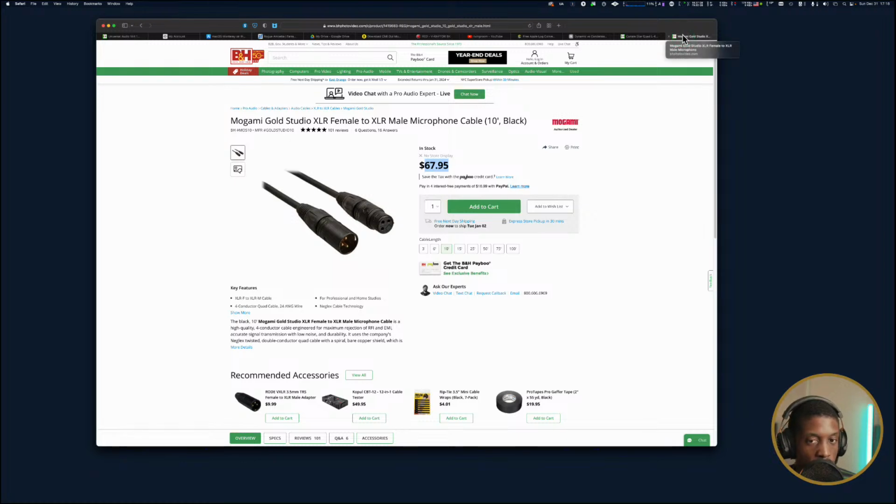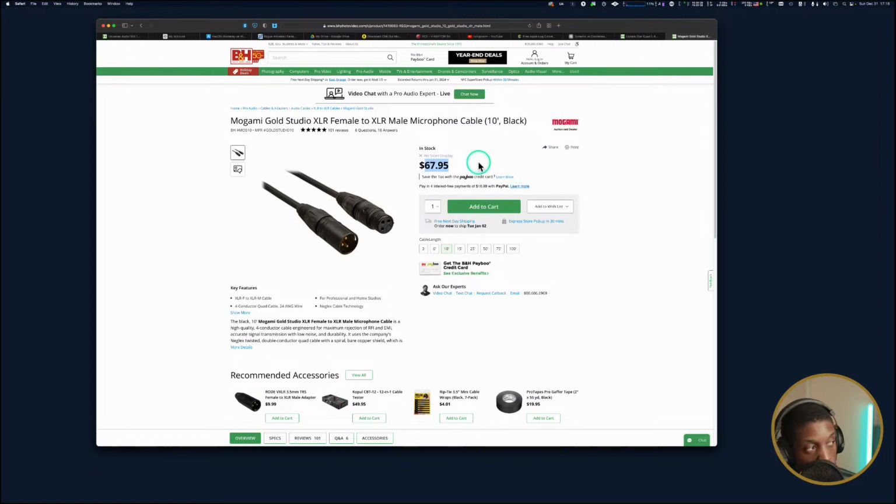So if you attach a Mogami Gold to a Shure SM7B, it's going to bring out the lower frequencies a bit more, which is what you don't want because the SM7B is a pretty dark mic, meaning you hear much more of the lower frequencies than the higher frequencies.